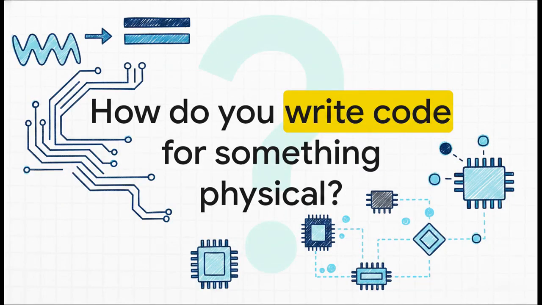Now, if you're used to writing software, this question might seem like a total paradox, right? We usually think of code as something ephemeral, just instructions floating around in memory. But it's the exact problem hardware engineers solve every single day. I mean, how do you type characters on a keyboard and somehow end up with a physical, microscopic arrangement of silicon that calculates, processes, and literally powers the very screen you're looking at right now?